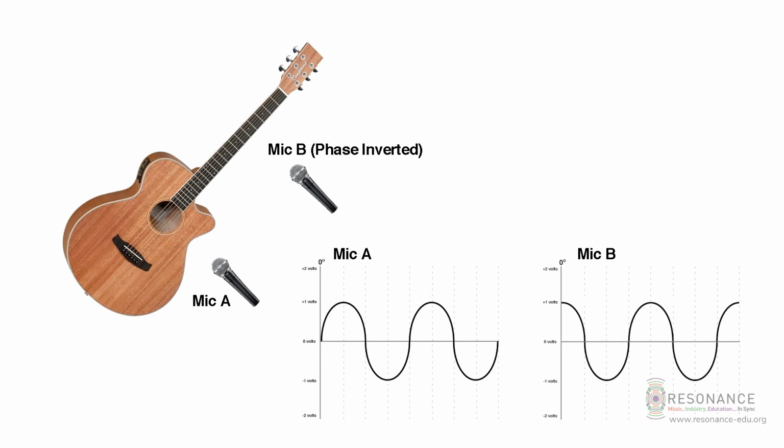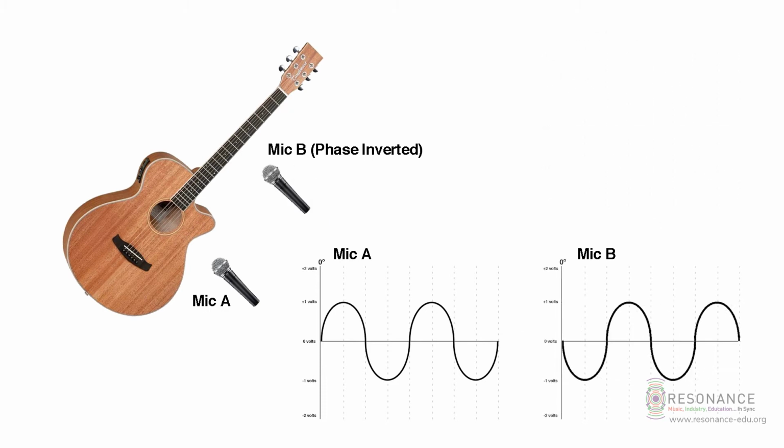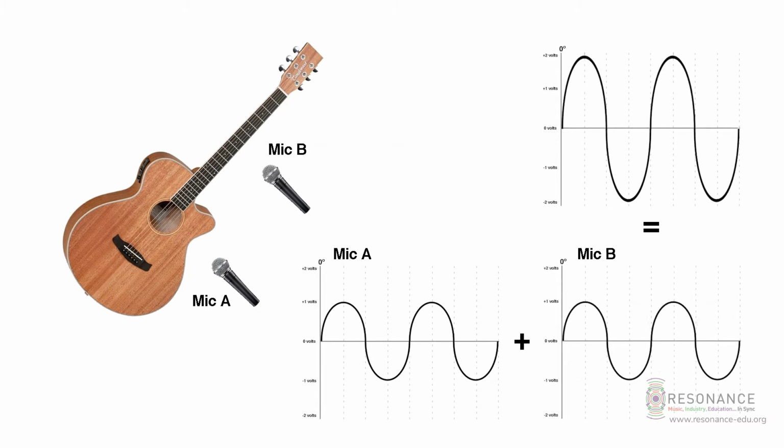By having one of the microphones 180 degrees out of phase with the other, we can use phase cancellations to our advantage. Place the first microphone wherever you desire, then place the second microphone, which has had its phase flipped, into your second desired location. Then make adjustments to that microphone's placement until the sound is as thin and as quiet as possible. This will mean that the two microphones are now destructively cancelling each other. Now simply flip the polarity of the second microphone back to normal, and suddenly both microphones are closely in phase.